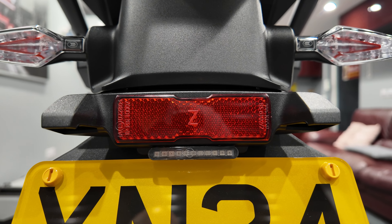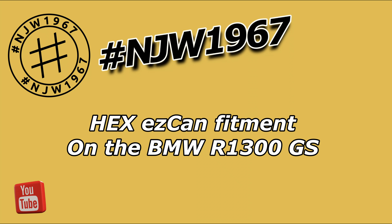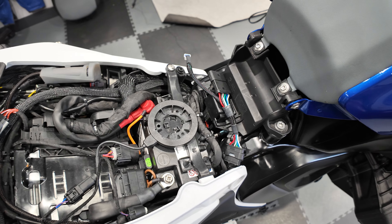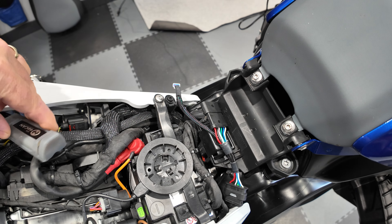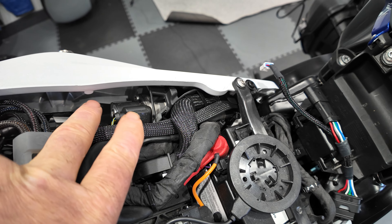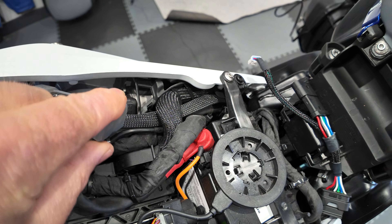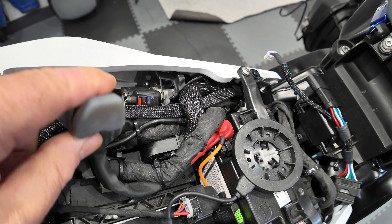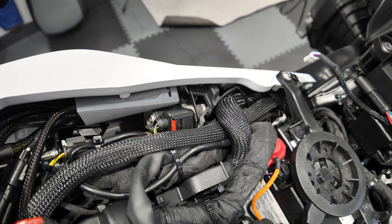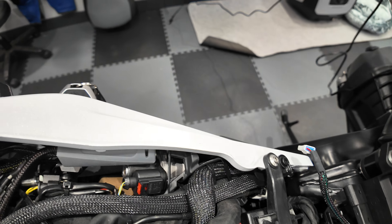Right, let's move on and have a look at how we fit the Hex EasyCAN on the GS 1300. There's a little space under the seat which is absolutely perfect for the EasyCAN to sit in. Make sure it's got its rubber silicone cover on it so it doesn't get into any trouble in there - it just slots in nicely.